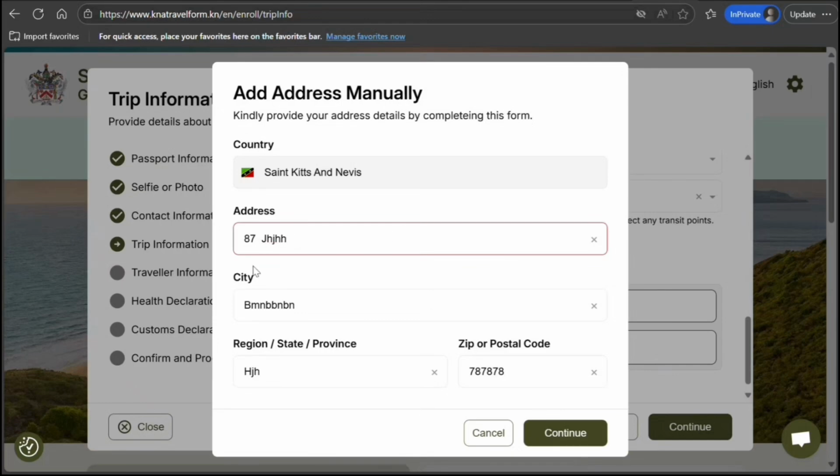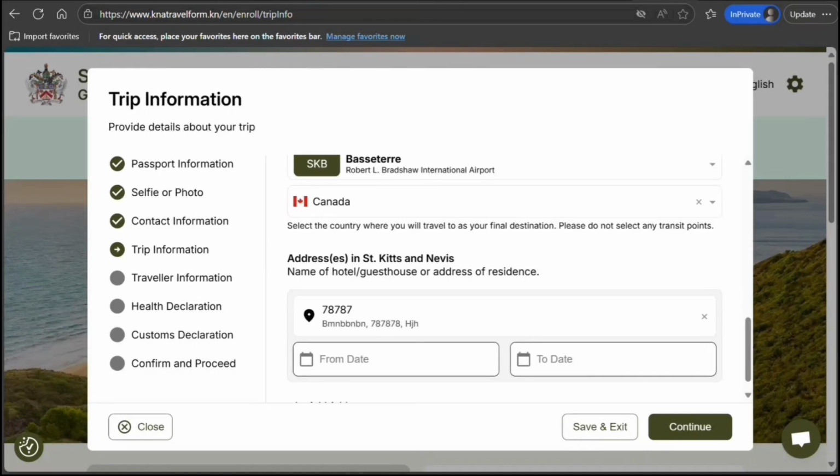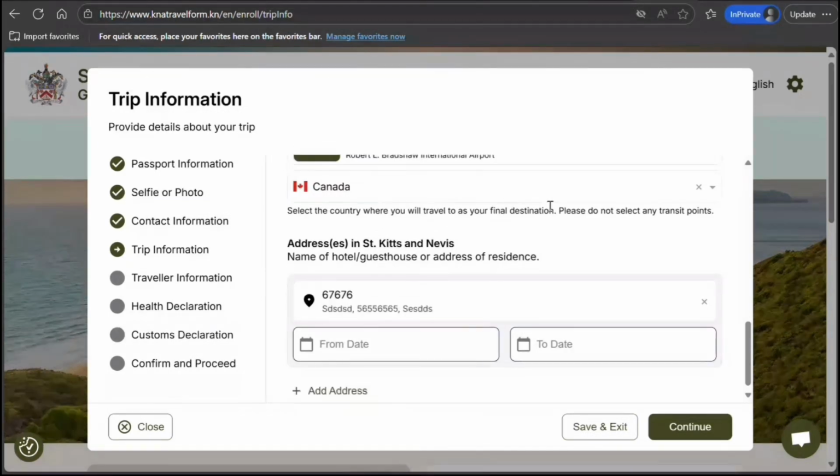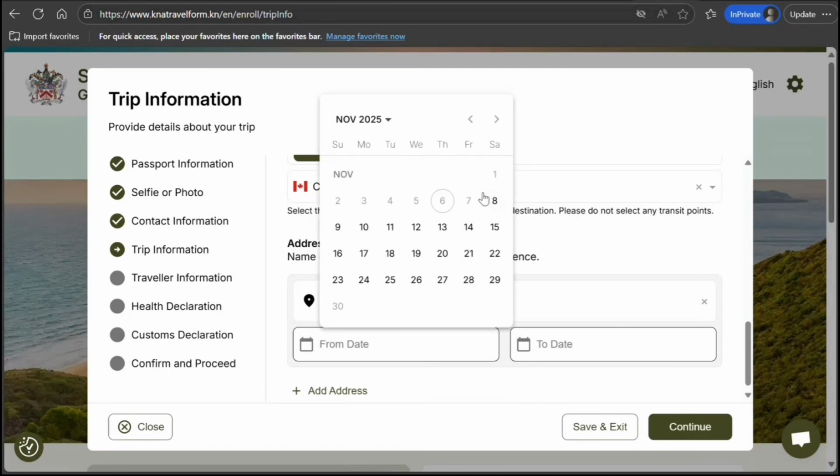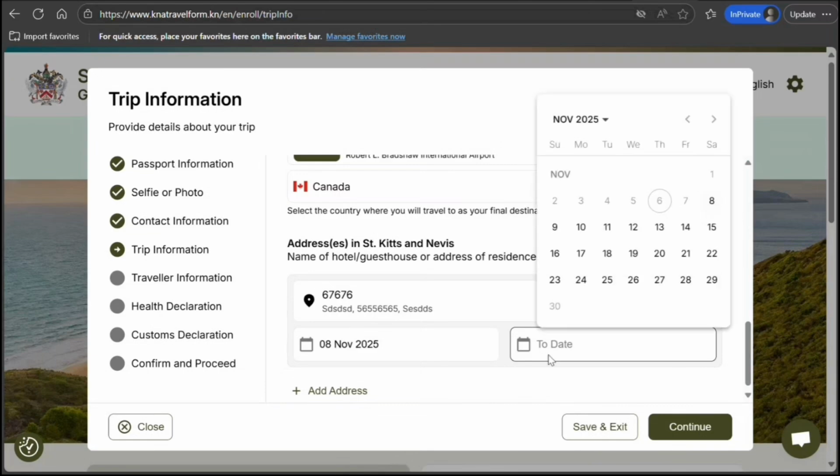So here, if you're staying at more than one place, you can always click on add address and add that. But it's just a sample, guys.